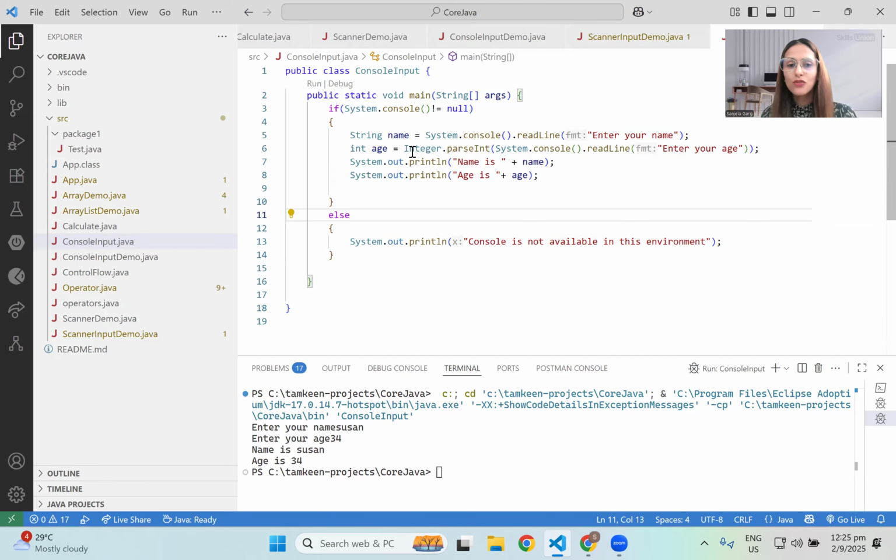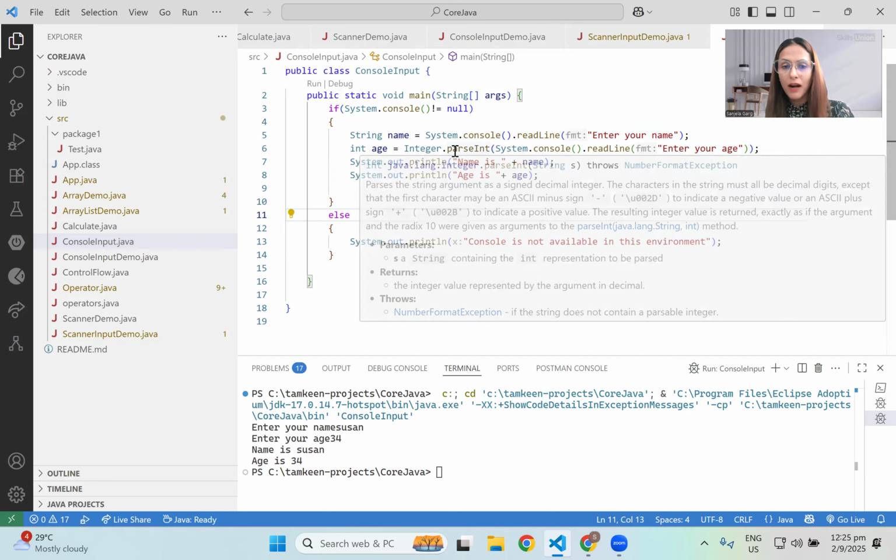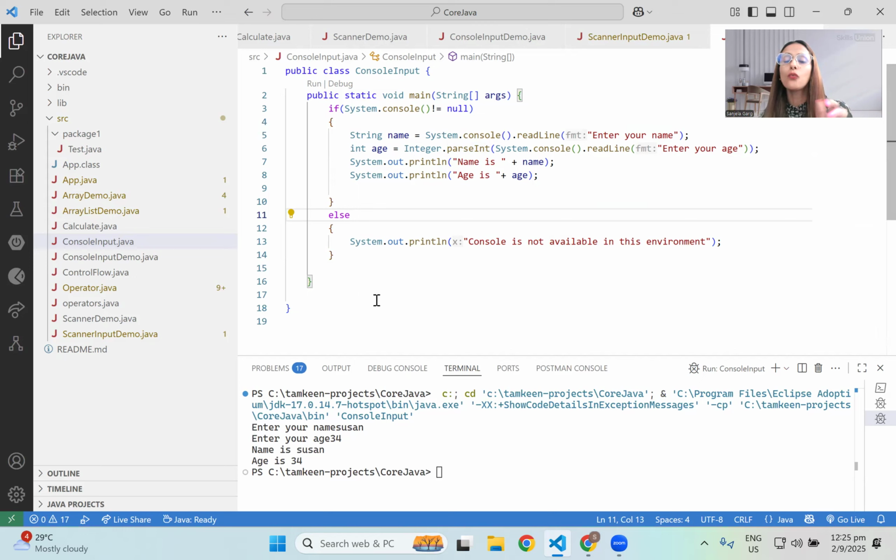For that, we just covered the wrapper class in the last session, right? So here there is a function called parseInt. Parse means conversion. So parseInt will convert a value of a string data type to an integer, right? And this method, parseInt, belongs to which wrapper class? Integer. We discussed wrapper classes in the last lesson, right?